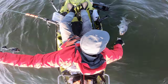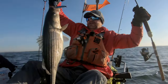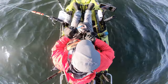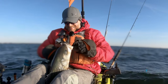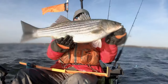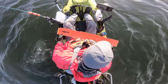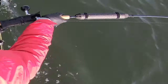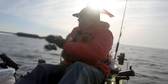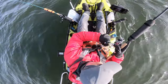Oh man. Come on, coordination. Oh, there we go. Oh, fat one. This precise lure is the lure that I've probably caught the most big fish on. Glad I didn't lose it. Ow! Oh man, that clamped down on my finger. All right, man. Appreciate you, guy. Oh, big fish. I lost this guy. Oh, no, I didn't. And a little old shite.